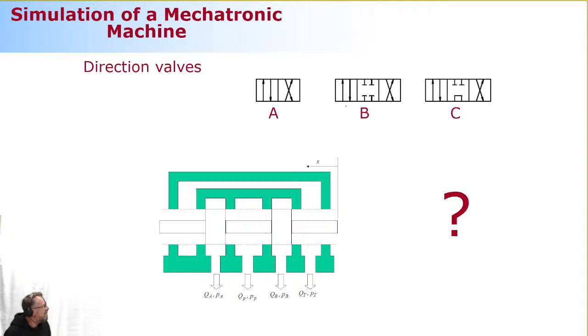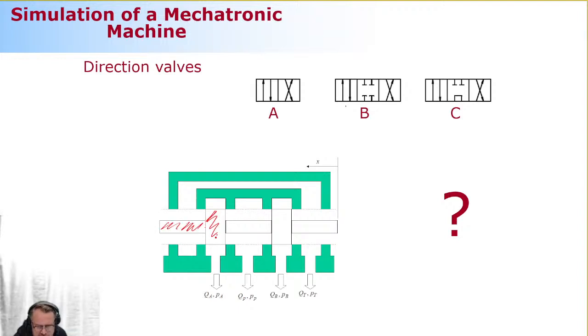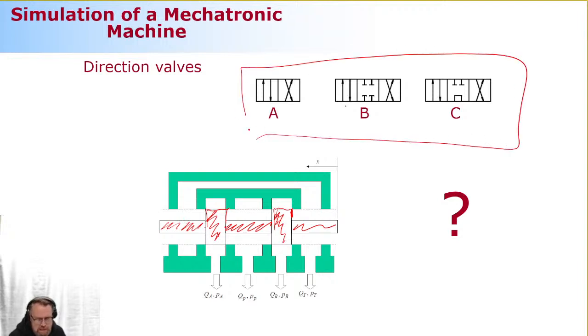Okay. All right. Here I have a direction valve. Again, I have my spool, and you see that the drillings are made in the way that you can see here. The one that is white in color, I hope this is displaying well, is the spool. And this is a land that is blocking the flow. The land is exactly the same size as the drilling, so it's just blocking the flow. So which out of these drawing symbols is the one that is describing this particular valve? Again, the spool of the valve can be operated by a stick. It can be operated by magnet. It doesn't really matter how you do it, but this is how they look. But which one is the drawing symbol that represents this particular valve?